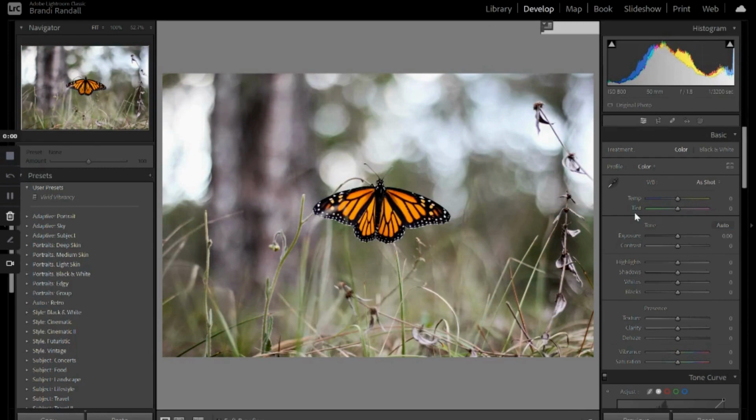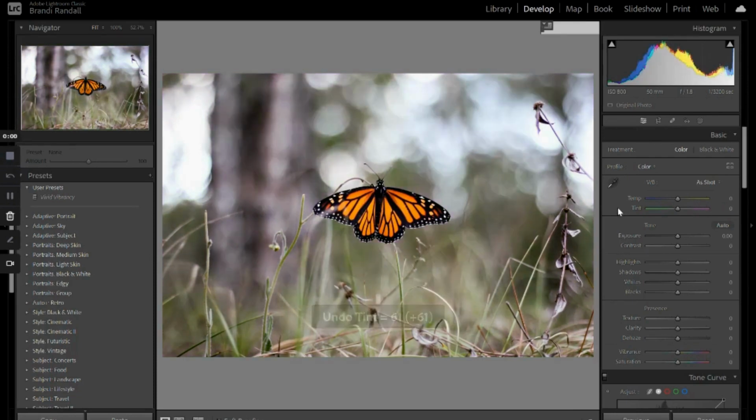Now tint is very similar to color temperature, except if you slide it all the way to the left, it'll make it very green, and if you slide it all the way to the right, it makes it very magenta or purplish. So we don't like the way that looks, so I typically don't use tint at all when I'm editing. I do use color temperature, but you want to be aware when using either one of these sliders, never to go too far to the left or to the right, or else it'll make your photo look very unnatural and the photos and the colors will be off. It will not look very good.